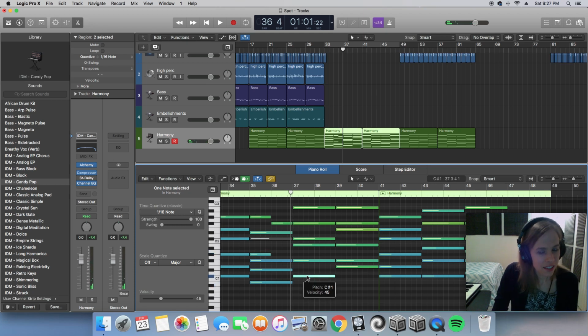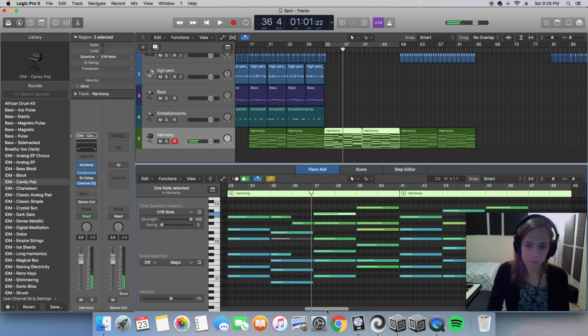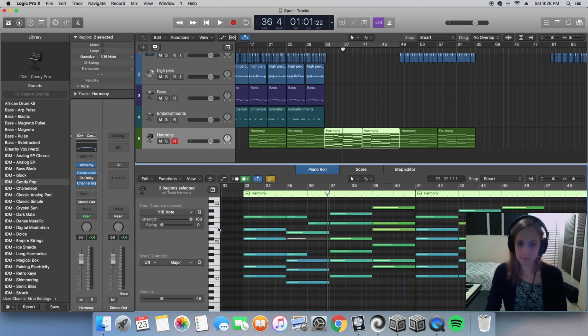Maybe a second inversion with the C sharp on the bottom. I'm gonna bring the velocity down here. Let's see how that sounds.